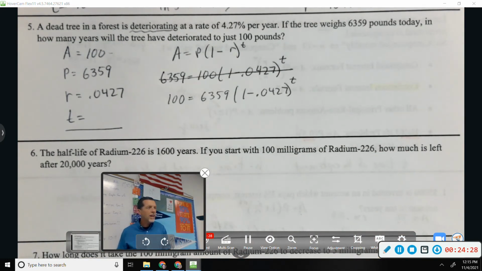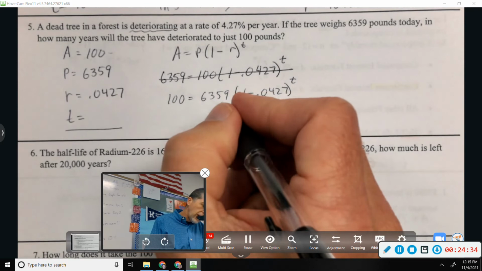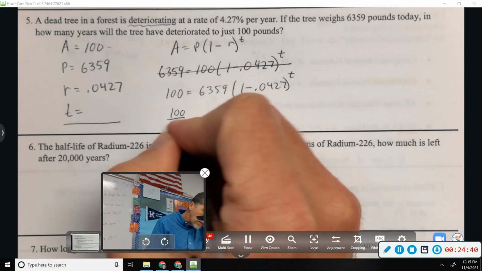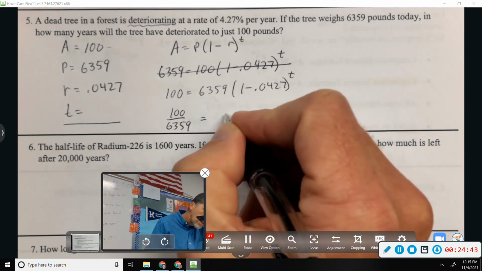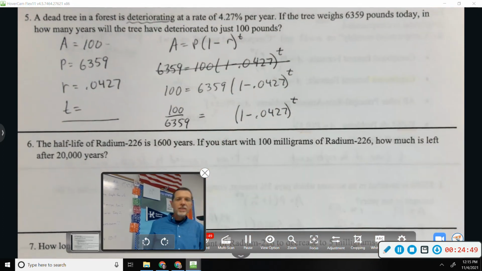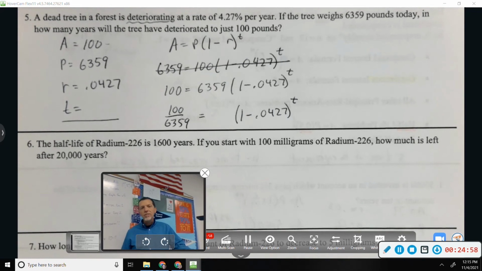What do you want to do next? Yep, divide by 63.59. So there's a couple options here. I mean, you don't have an option as to what you do. You're dividing. But some people will just leave it as that. They're like, well, fractions are bad. Well, yeah, but do you want to write out whatever that decimal is? 0.015725743, but you want to be accurate, so you don't want to just round it. So it's almost preferable that you leave it as a fraction because it's perfectly accurate, and it's probably less writing than carrying all of the decimals around.